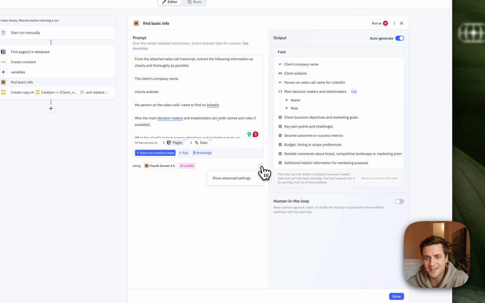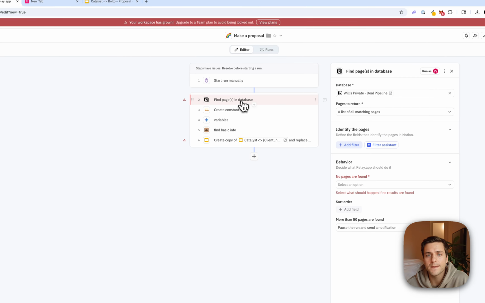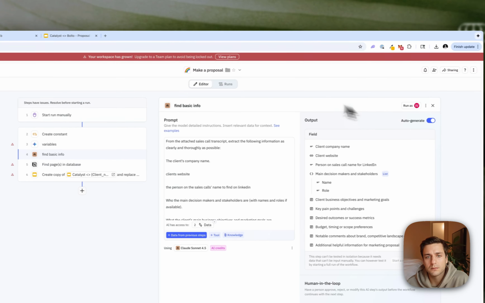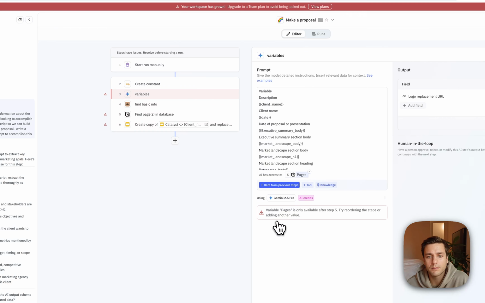Where did they put the test button? Done. Oh, probably because there's an error here. This is going to be after, because variables, great, whatever. Variables page is too available.